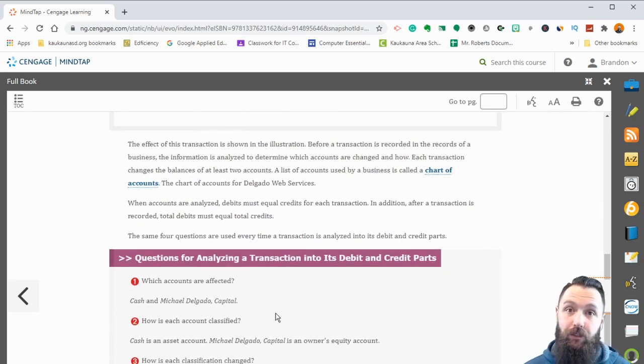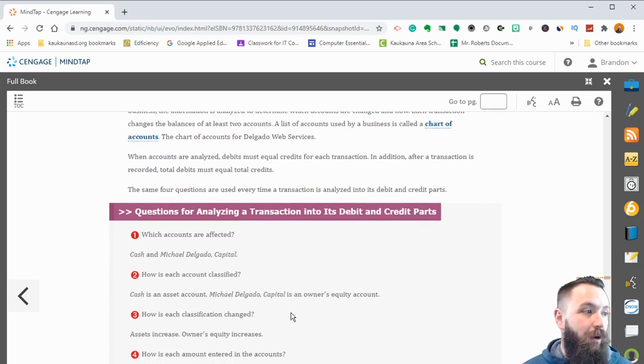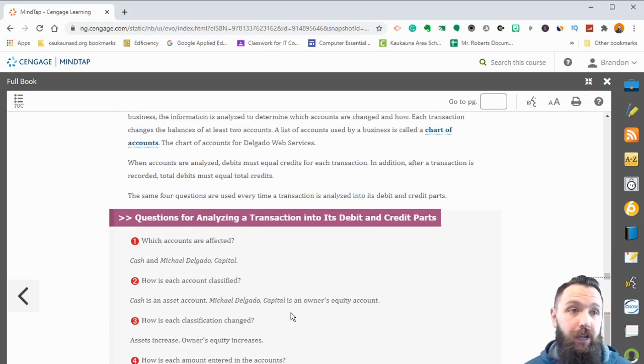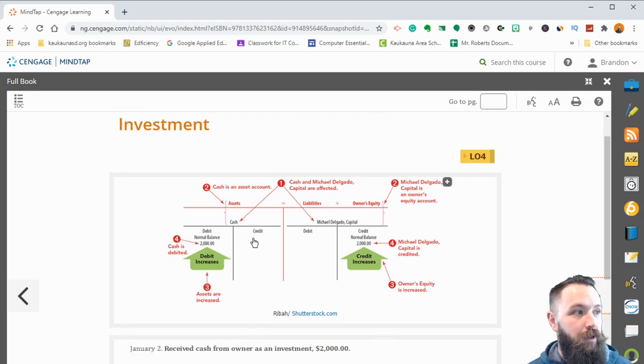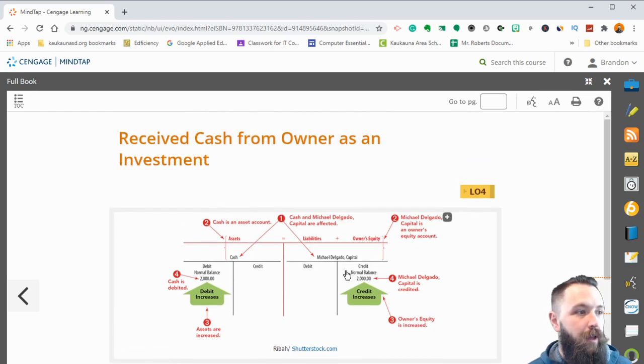Well, I know that cash is an asset, and I know that Michael Delgado is owner's equity on the right-hand side or the credit side of the accounting equation. How is each classification changed? Assets are going to increase because we received cash, and then Michael Delgado's capital is also going to increase.